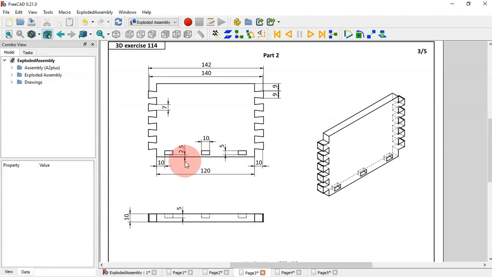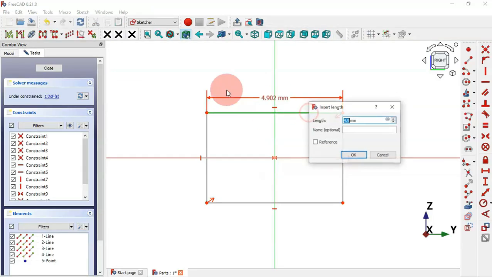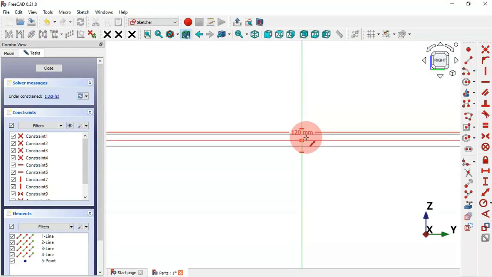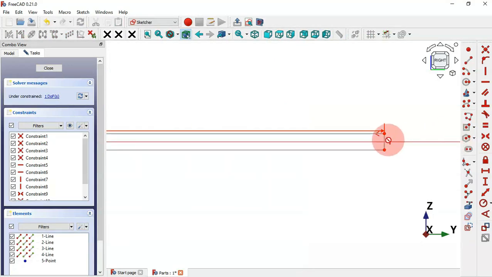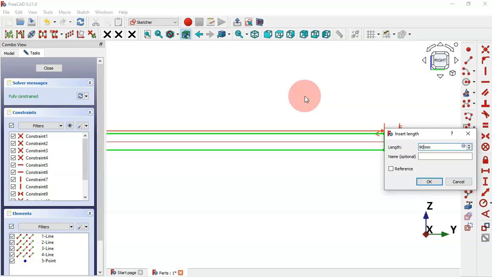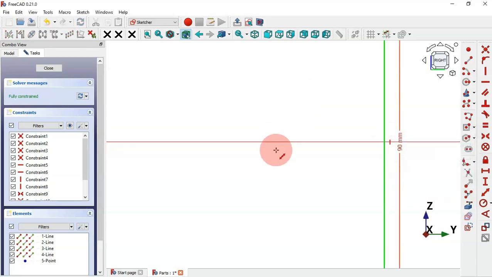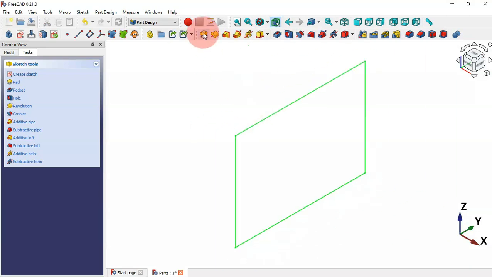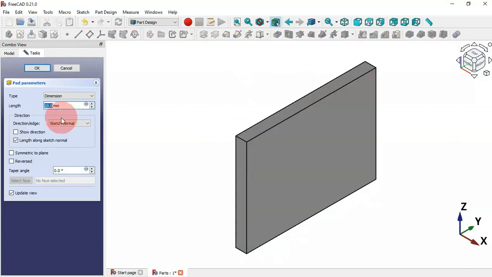For this rectangle we'll set 120 by 90 millimeters. Click on this line here and set 120. Now zoom out and click on this line here, and set 90. Now leave the sketch, press Home and pad operation.